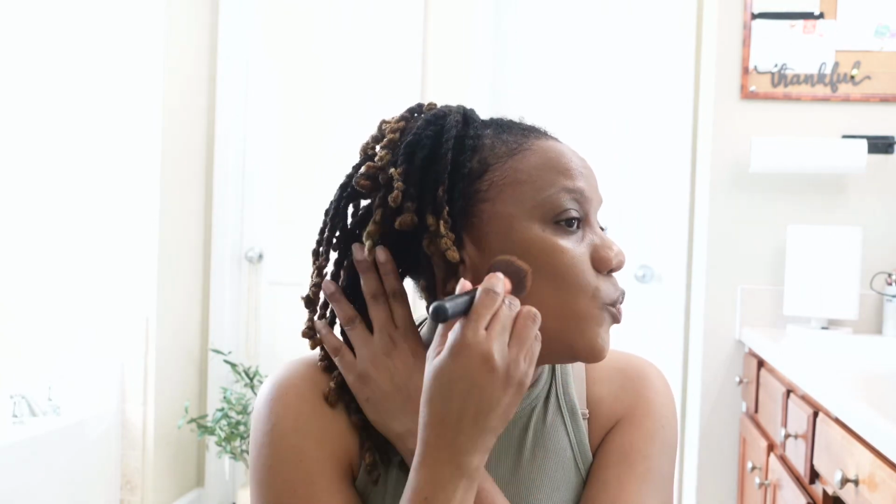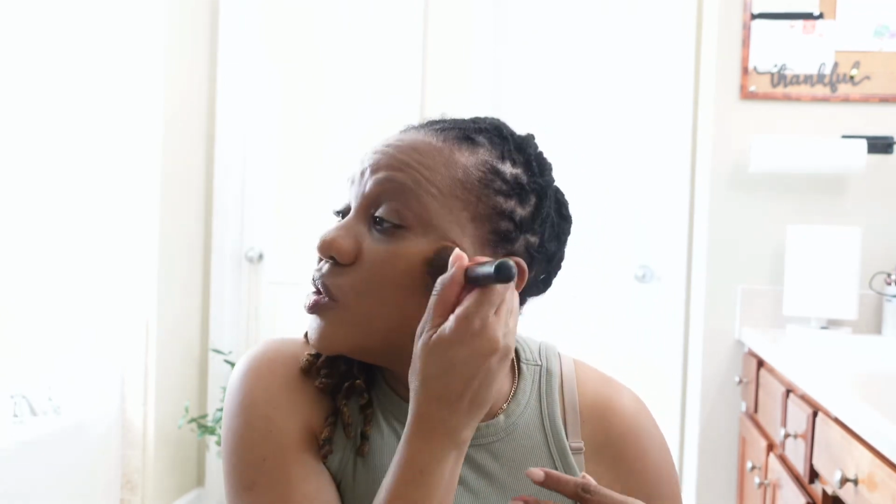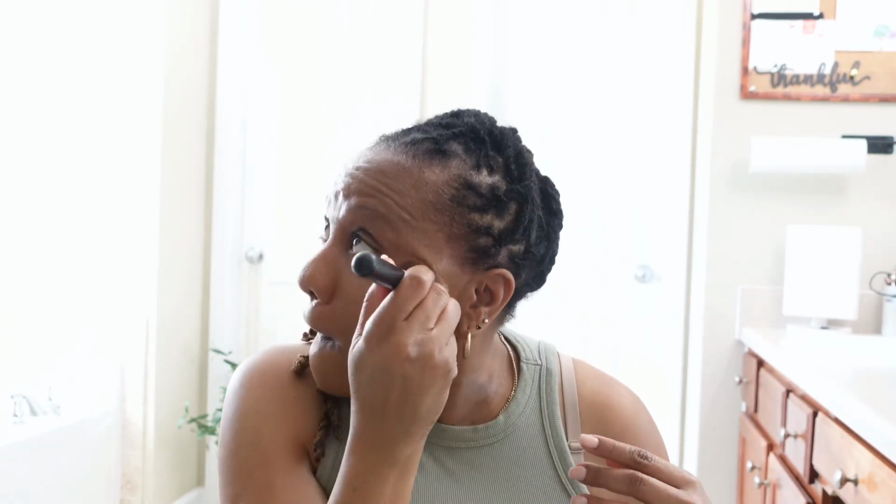All right, so we blend that out. So I'm pulling a little bit to spread it out, and then I am tapping it in so it goes into the skin.